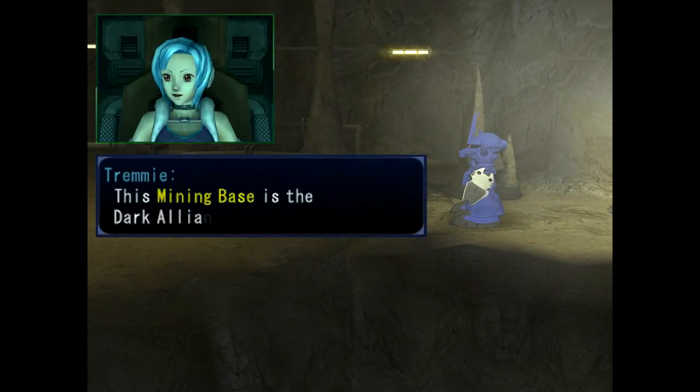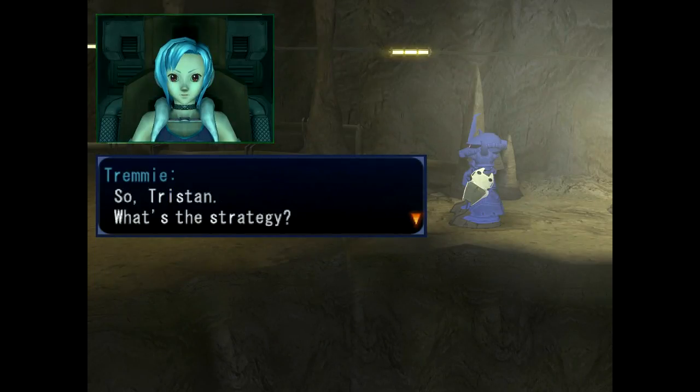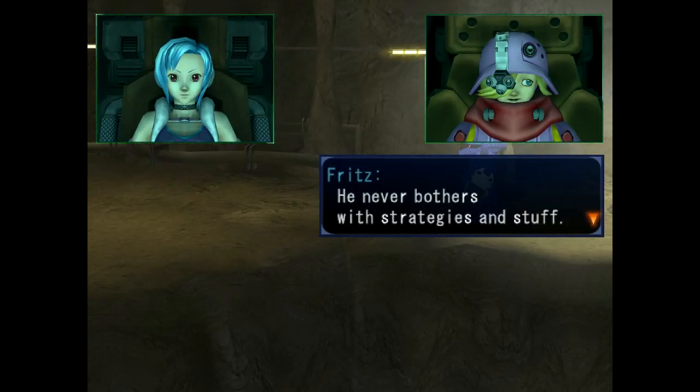Hey, we found our way into the mining base. It's the Dark Alliance headquarters. So at least to me, this is Kilimanjaro, but it could also be that diamond mine. But that diamond mine's so less cool.